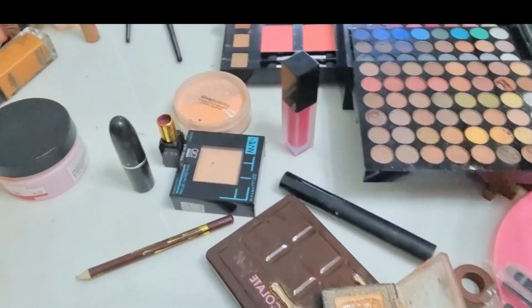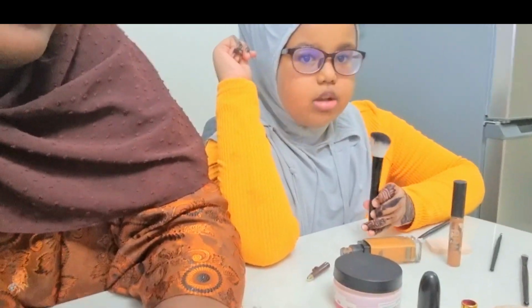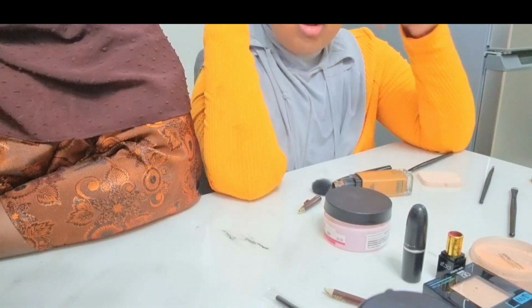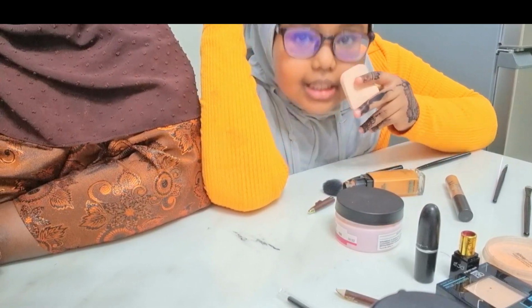Let me explain for you. This one is for the blushes. This one is for the eyebrows. This one is for the butter. And this one is for the foundation. And this one is for the highlighter, to put on the dark under eyes. Okay, let's start.